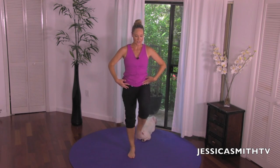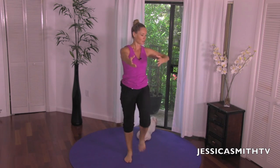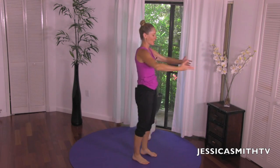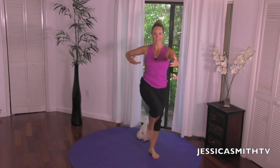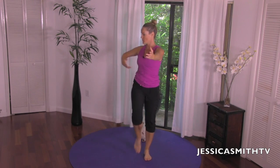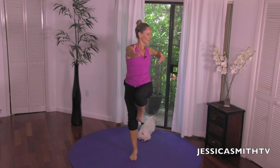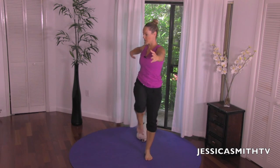Good. So from here, we're just gonna turn this into a little passe lift. So you're gonna tap the inside of your knee, pointing through that toe. Good, arms right in front of your chest. We're gonna add a little bow and arrow pull and twist, twist, twist. Good, so from the side looks like this. Just a nice little gentle twist. You decide how far back you wanna go. So just giving the back a little breather, giving the thighs a little breather. Good. Very nice.